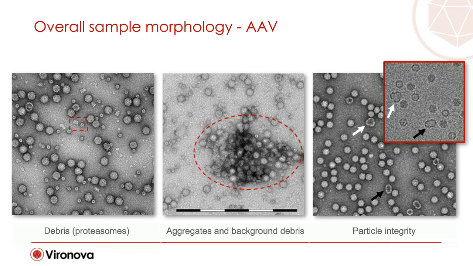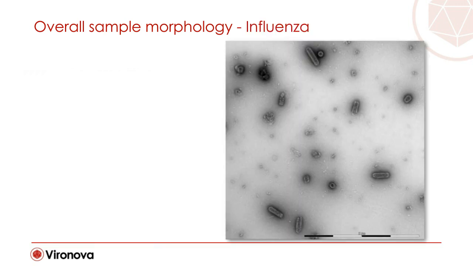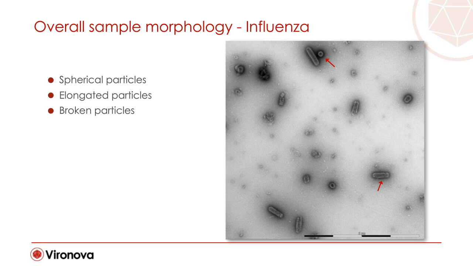However, sometimes you're working with more structurally complex samples, like for instance, the influenza vaccine or influenza particle. Here you often have more structures which need to be classified and correlated to their biological effect. In these samples, you often find, for instance, spherical particles, elongated particles, broken particles, and often it's those elongated particles that are broken in the end. And of course, also background debris. And you can make this list as long as you want or as long as you need.